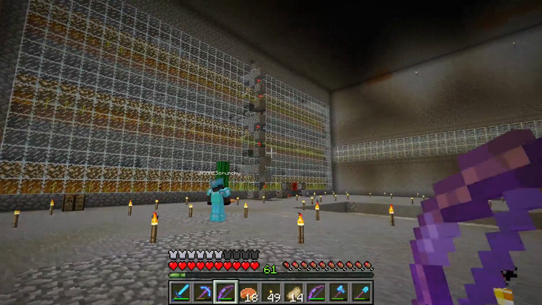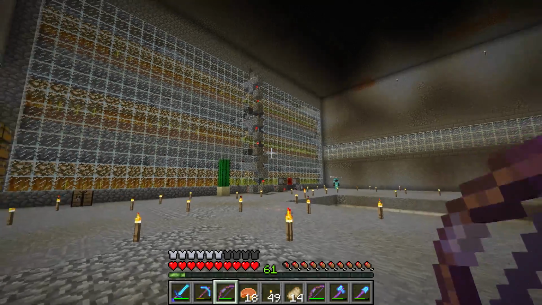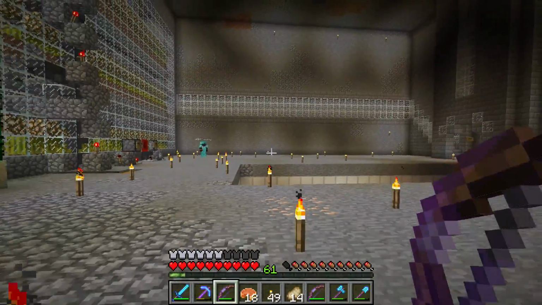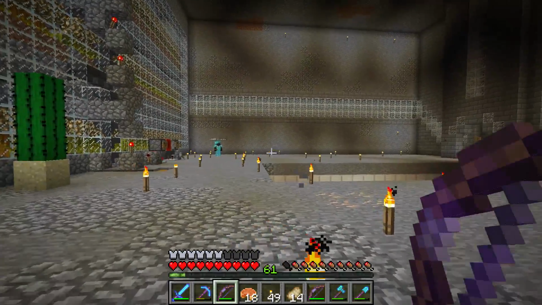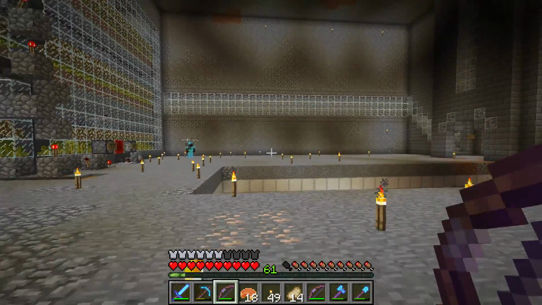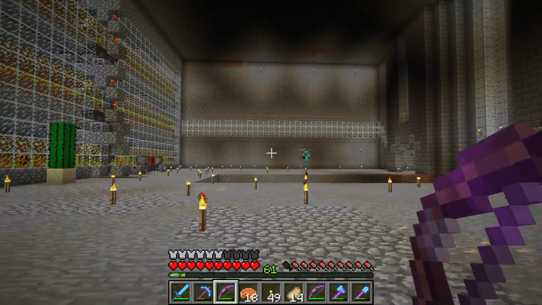Yeah, we're thinking about making a basketball court down here. Now, I also have another idea. You know how in a basketball court they have those TV screens up in the center of the court, right above it? Yeah, the scoreboard. It would be really cool if we did something like that.